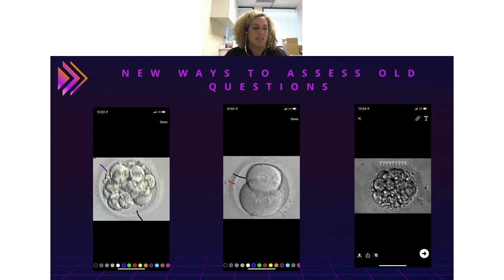Where would you hatch this embryo on day 3? Does your lab like to hatch on the side that has the fragments so that as the embryo grows, maybe those fragments can start to get pushed out of the hole? I did a little survey of my staff and I found that one of my embryologists was hatching really, really close to the cells. So just try to keep an eye on how close people are going and whether they're aware of the isobars from the laser and how that can impact the cells. This could give you some eye-opening results for your lab.